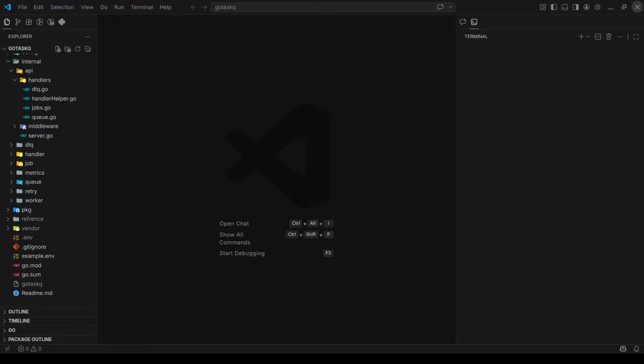Okay, let's see our input. Started the service. Run after. What is the run after here? Max retry 3, priority 5, status pending, priority 5, max retry this, retry created at this.